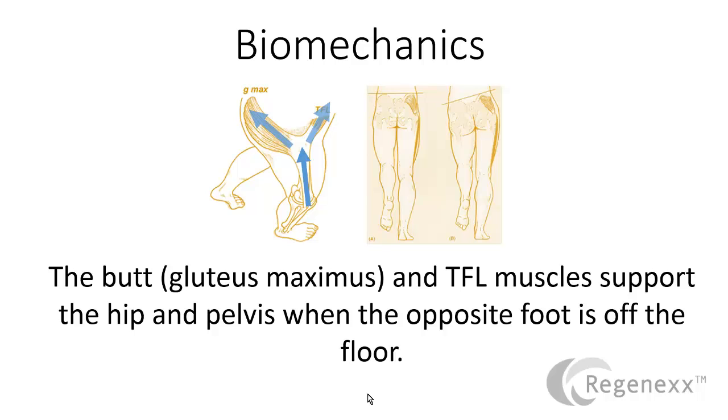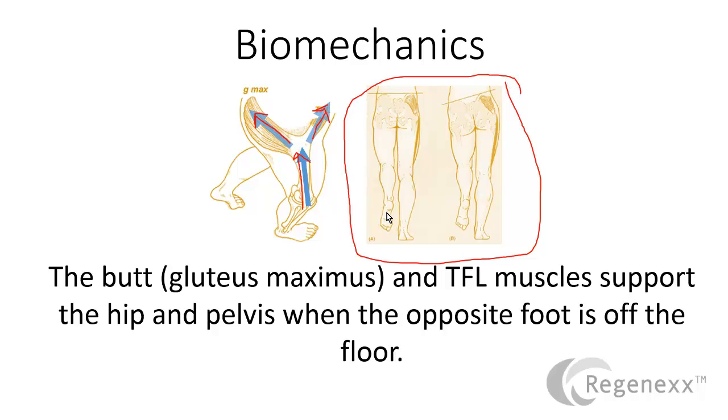Why is it there? Well, if you look at the biomechanics of this thing, it's really interesting because, as I just showed you, it goes all the way from the hip to the knee, and these muscles pull on it, both from the front and the back. And if you look at someone standing from the back, what happens when they raise the other leg? So when they raise the left leg, it's actually the muscles on the right and the side of the hip that support the pelvis, that keep that pelvis stable. So those muscles pull this way, and that yanks on here. And then obviously the foot is the anchor.